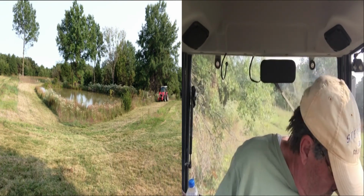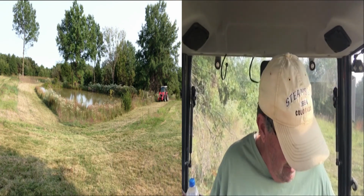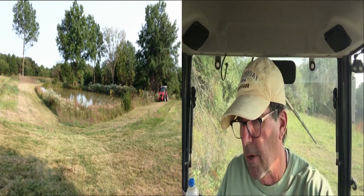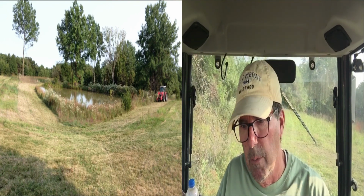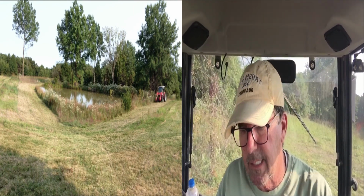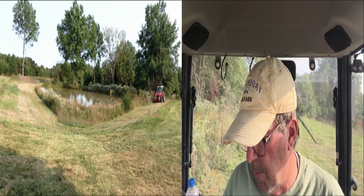So what I'm gonna do is go down to snail mode, put it in second gear, and I'm going to run it in snail mode, maybe third gear here, because I just don't know this bank here. I can see some little potholes here and there. Like I say, there's no hurry. I'll still get the job done no matter what, but at least this way I can really check out the bank before it's slow enough. This flail mower is going to be hanging over the water.